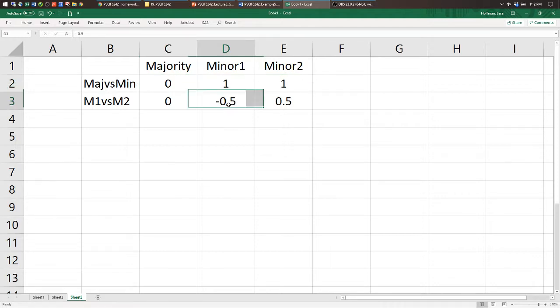This second variable straddles 0 so that the intercept still refers to just a majority case and gives you a unit difference between the two. So then this second coefficient tracks minority 1 versus minority 2. So the rules are still the same. If I have 3 groups, I need 2 slopes. It's up to me how I set them up, what I want to know.